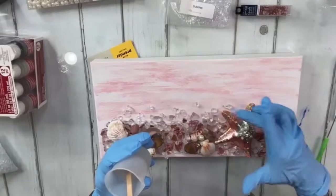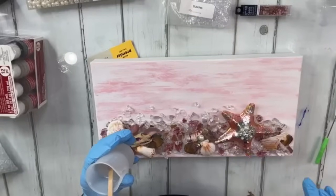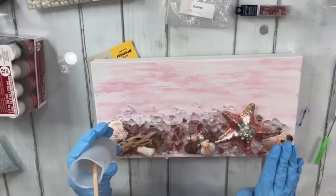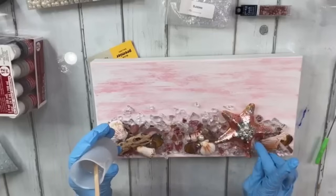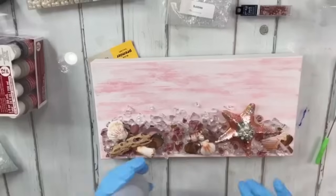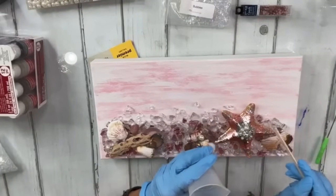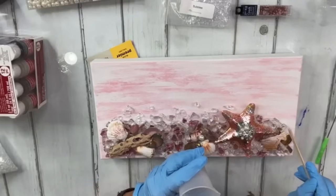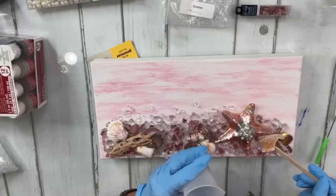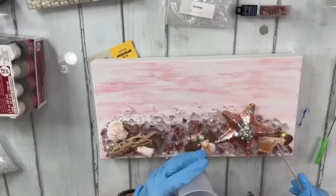Now I'm gonna go over the top and then we'll arrange things where the little open leg we could have, but I just wanted to make sure that I had resin underneath it as well. So if you glue it down, you don't get resin underneath, and it might be rattly or something. I don't know. I'm not very good at gluing things down either. All right, so now I'm gonna just start on one side and move my way over, just drizzling right over the top of this glass and our shells. I'm gonna pop that upwards a minute and just get some resin underneath, and then we'll pop it back down.